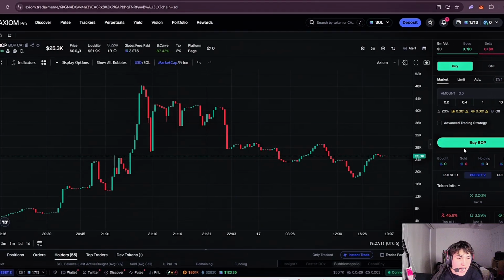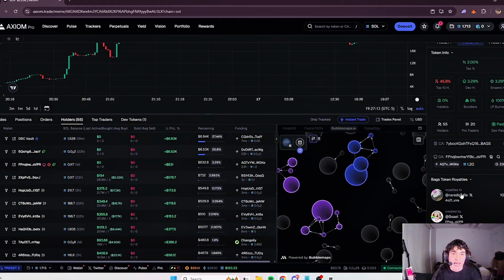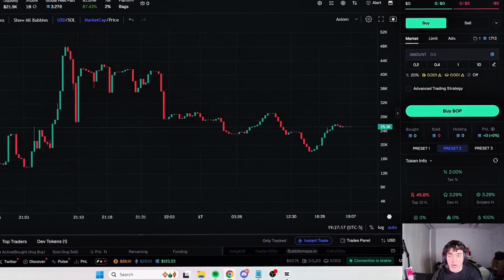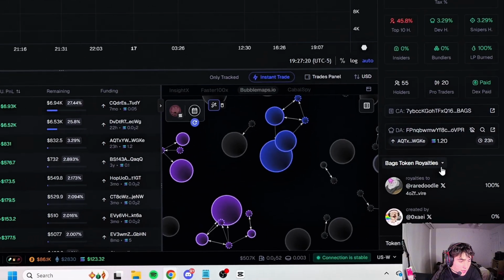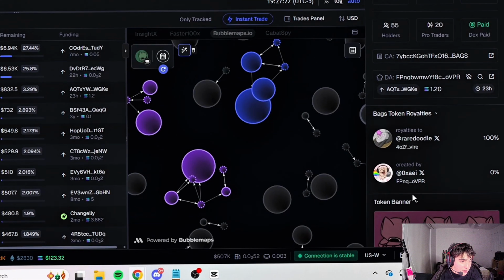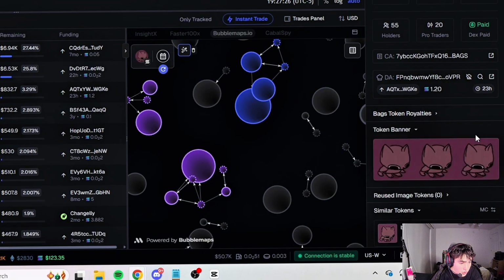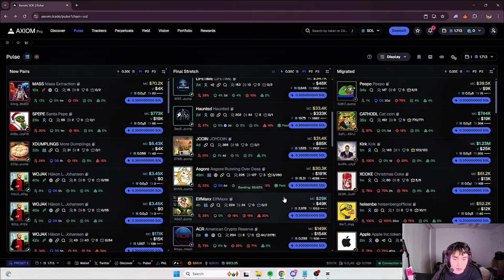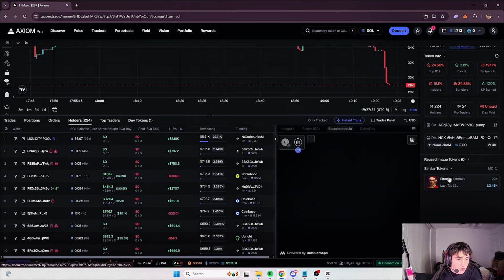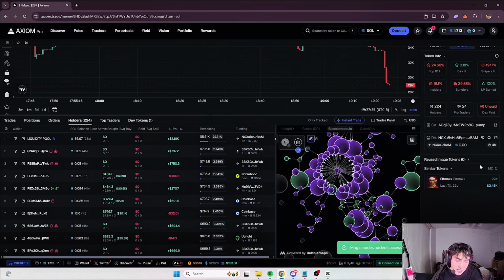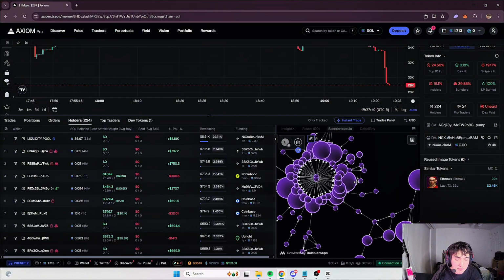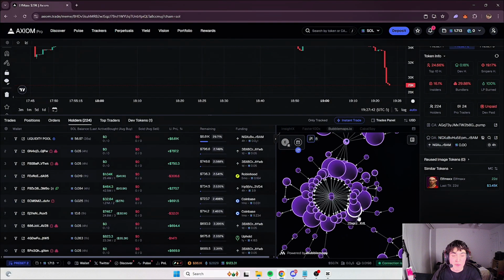Now, another thing that I look for is previous devs, the developers of these coins. For example, this coin was launched 23 hours ago, and if we look at the previous coins that the dev launched, okay, he did not launch other coins. Let me go on another coin, this one. Okay, you guys, nope, this guy did not launch, but this coin is heavily bundled. Okay, this coin is a perfect example of a coin that you do not want to be buying in.